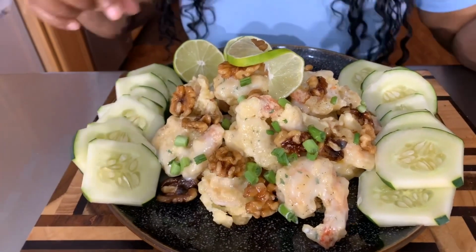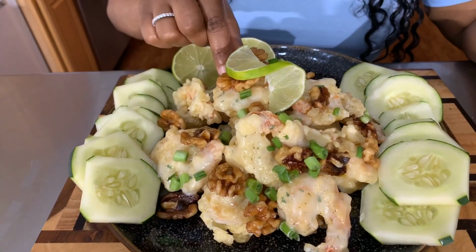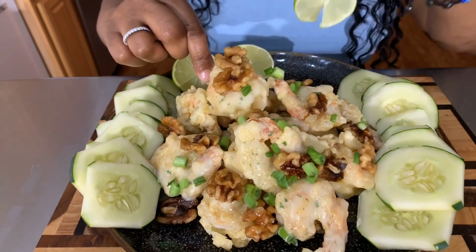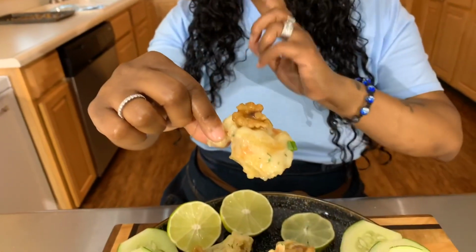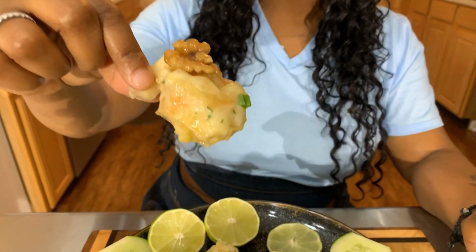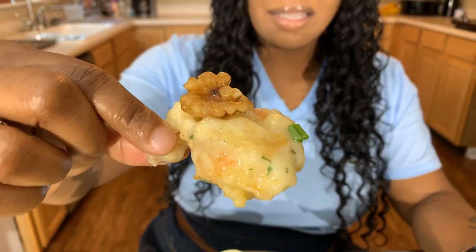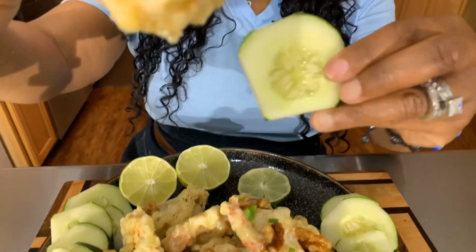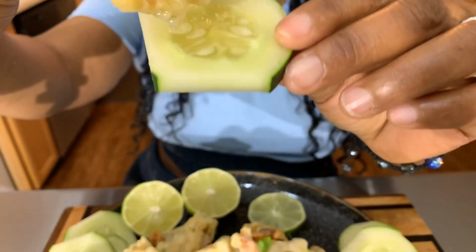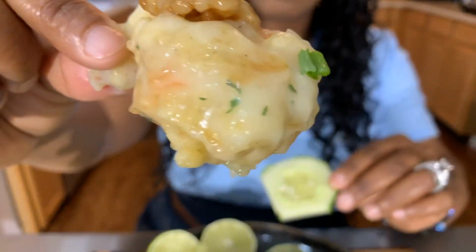I know you're ready. We're going in and I'm gonna give you all that first bite. Oh, look at it. Ooh, and it's got the sauce. We got the sauce all over that crunchy shrimp. We got the glazed walnuts just like so, and a hint of bite of crunch. Take a bite, let me know what y'all think.